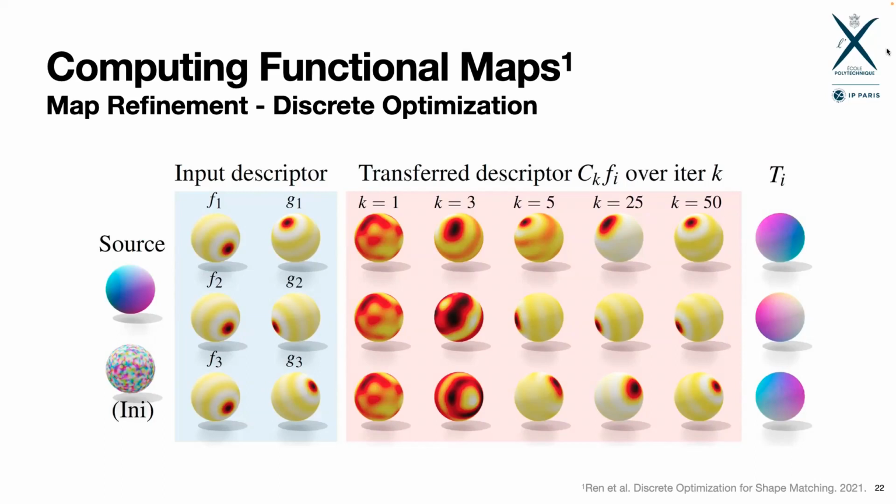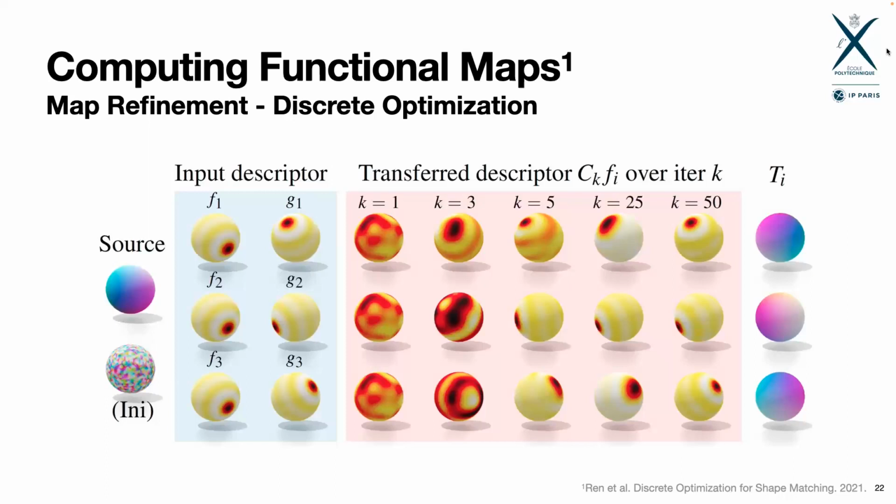Instead of having landmarks, I transform it into a function, because that's the only thing we can use. So on the left it's a function, but you can see that it comes from a specific landmark. Then let's say that k is the iteration number, because the iteration number and the size of the functional map are the same. So at iteration 1, you start from something random. Then iteration 3, 5, 25, 50. So you try to transfer.